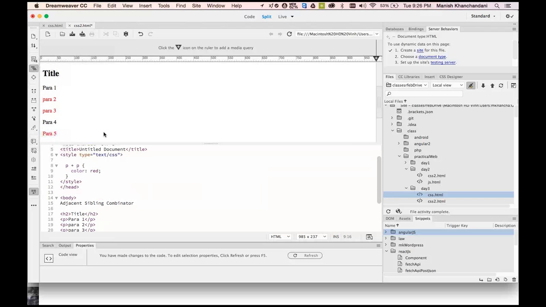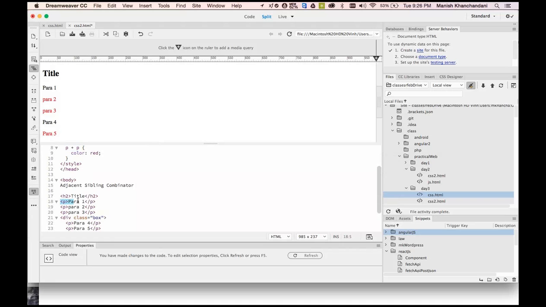The adjacent sibling combinator works like this. If I have a P tag and I have another P tag, then apply the CSS to this second P tag. So we have first P tag and second P tag, and we are applying the color red to the second paragraph.